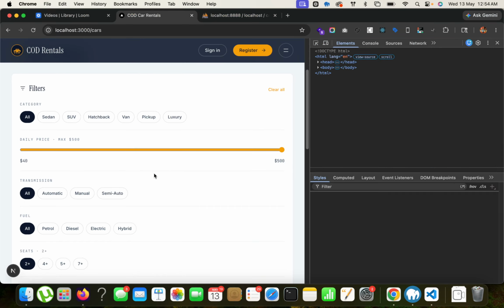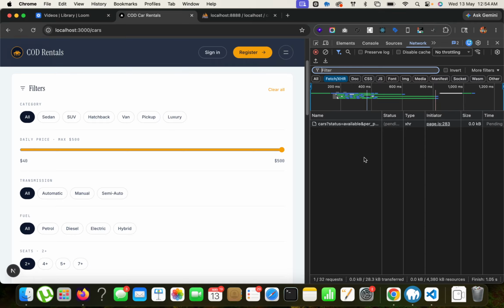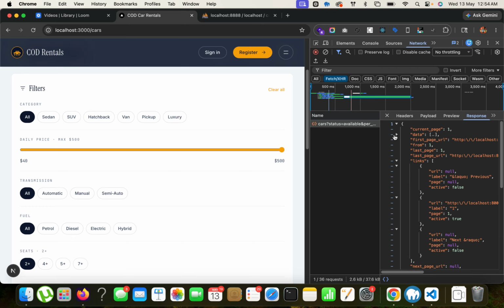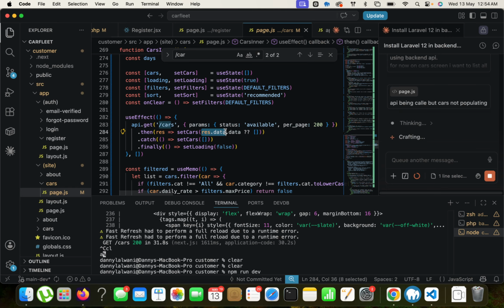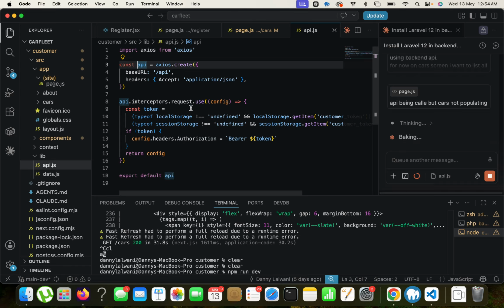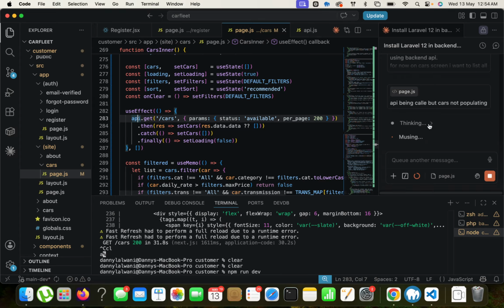It looks like it could be because of the object, so probably an extra data here, but let's see. It's the Axios API. Yeah, I think it is it. It's about this. So it's thinking. Let's see what it brings up.